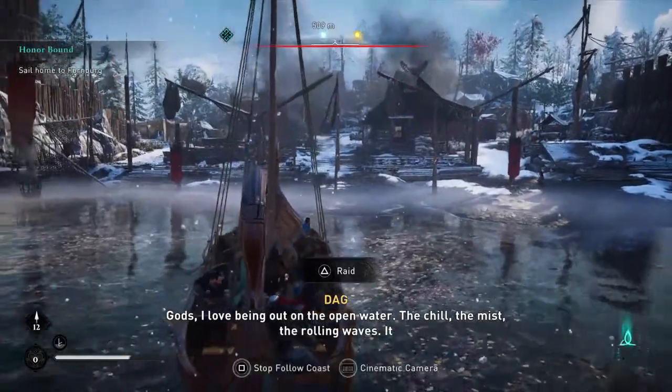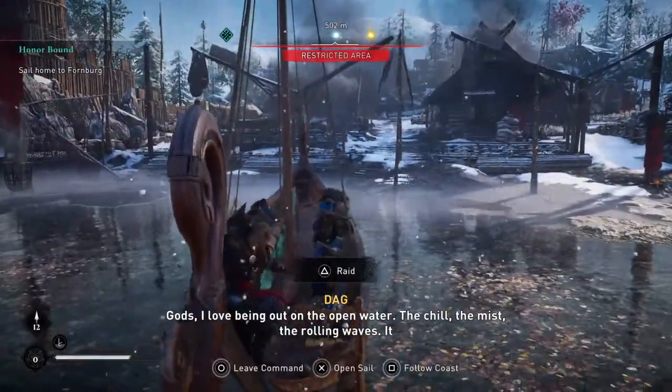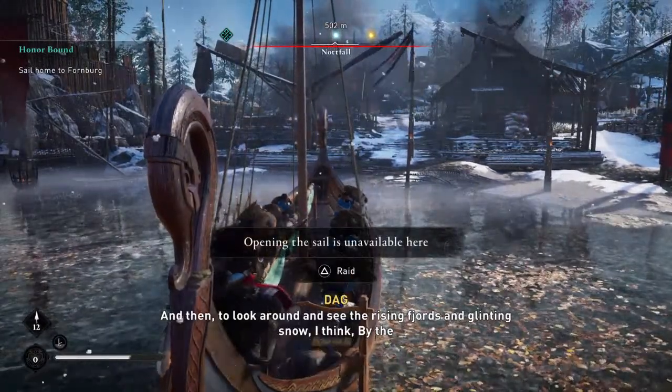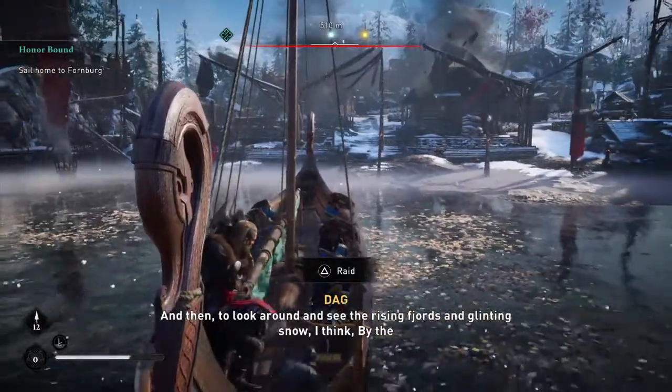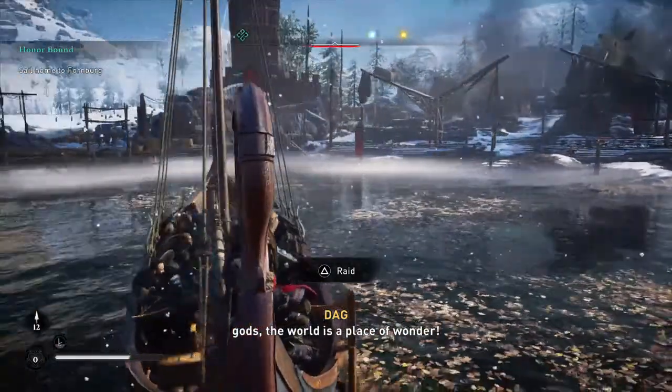I love being out on the open water. The mist, the rolling waves. It gives a feeling of freedom. And then, raise the sail. And see the rising fjords and glinting snow. I think, by the gods, the world is a place of wonder.